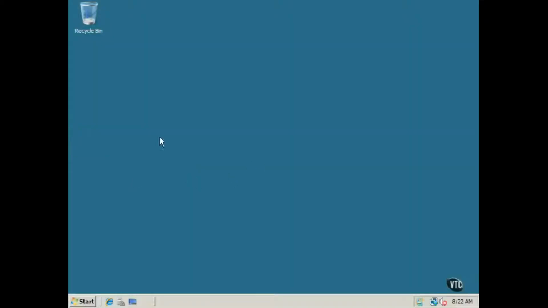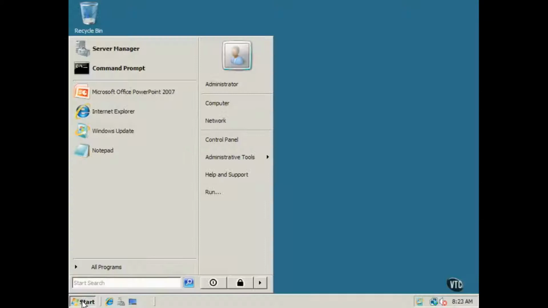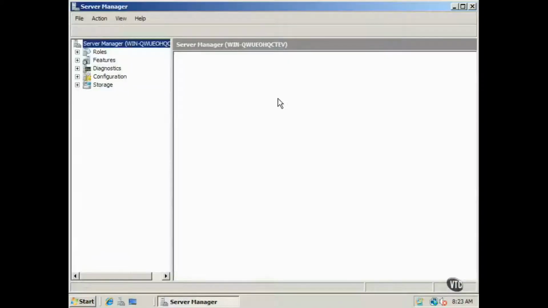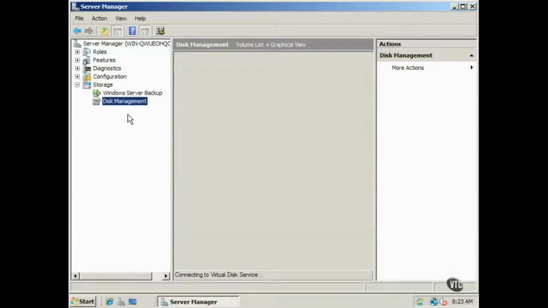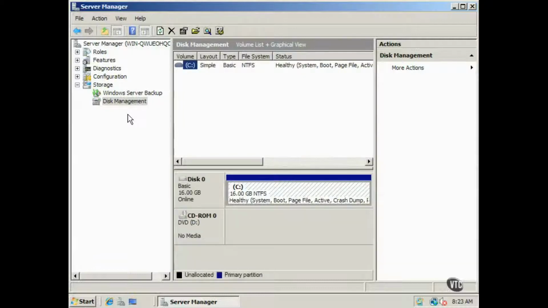So I've jumped out to the desktop, and there are a couple of ways to get to the management tool. If I go to Server Manager, and this is the way we should start to think about moving around, if I just open the Server Manager and expand storage, you will see disk management. And if I click on disk management and bring that up, it is the same old disk management tool that you've seen for quite a while. I can do all kinds of things.